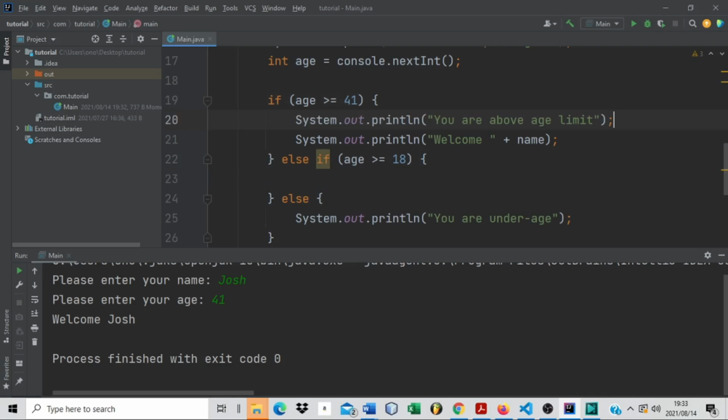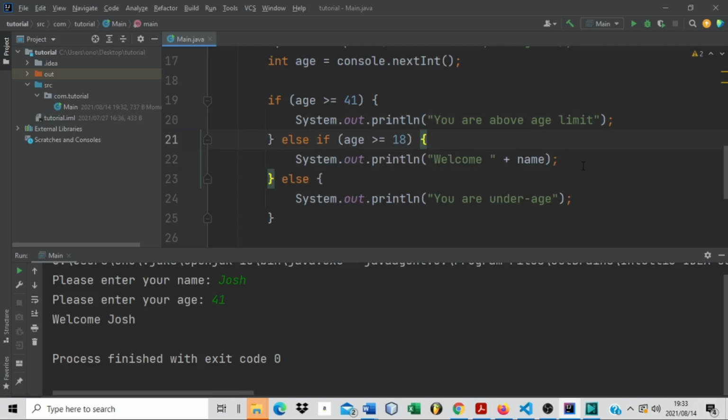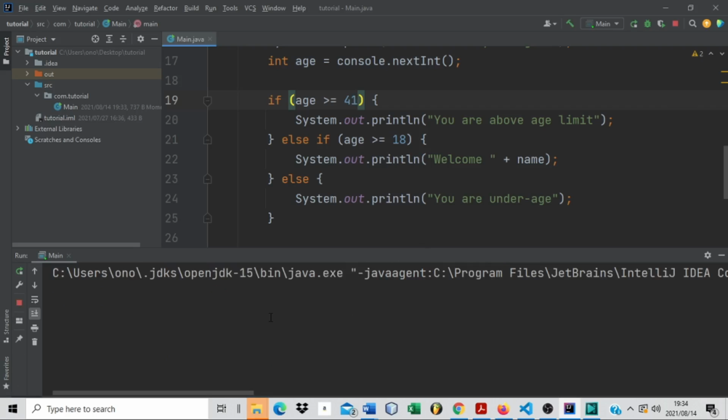I'm going to paste this one here. Like this. Now this will be the priority, as if this one was first, it would skip everything else. It would ignore everything else and just perform the first one. Now let's run it. I hope that wasn't too difficult for you to grasp. And if you are having trouble understanding this, just leave me a message in the comments and I'll try to explain it to you a bit more.